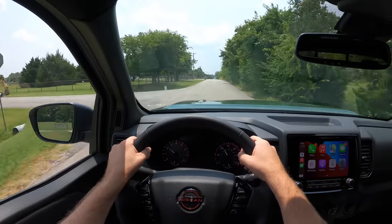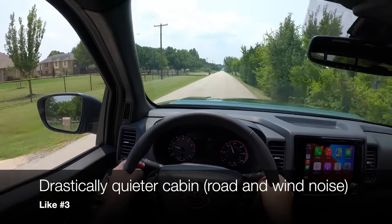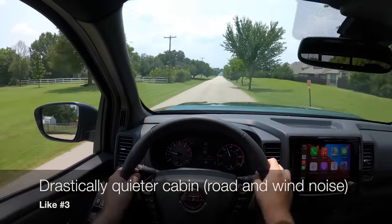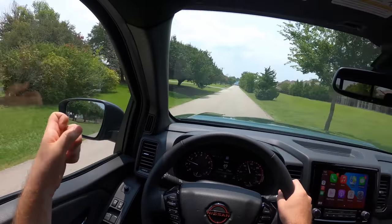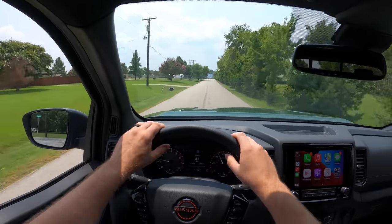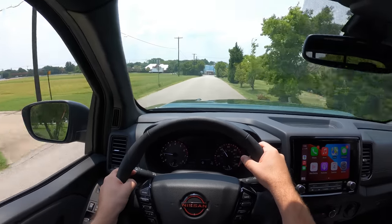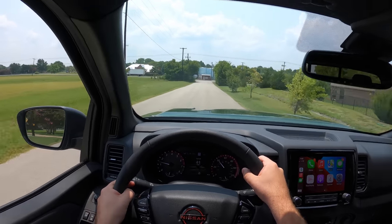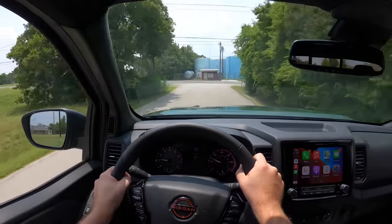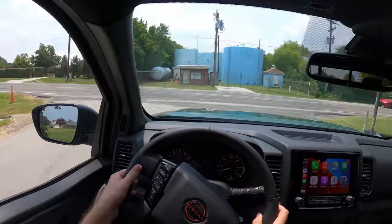Another like is that Nissan substantially made this interior so much quieter. Going about 50 mph, wind noise is pretty much non-existent — we have double laminated glass up here, which we did not have before. Even on a rough textured road with rocks and gravel, there's not a lot of noise that gets in. Road noise and cabin noise are excellent for a midsize truck, substantially better than the previous generation.